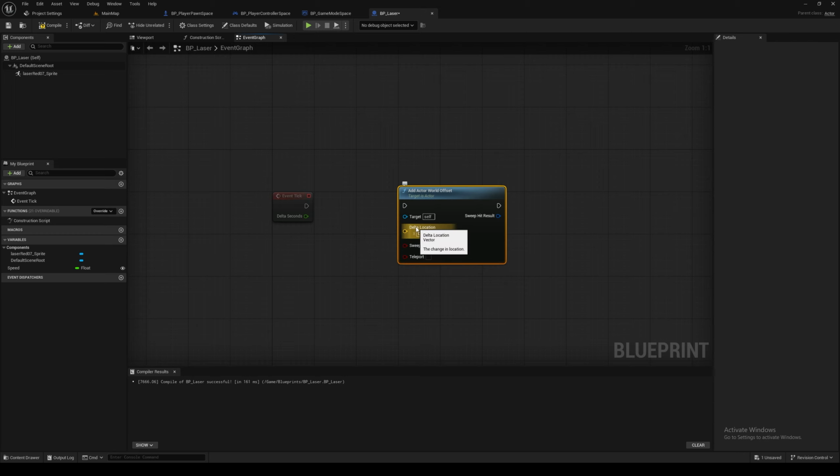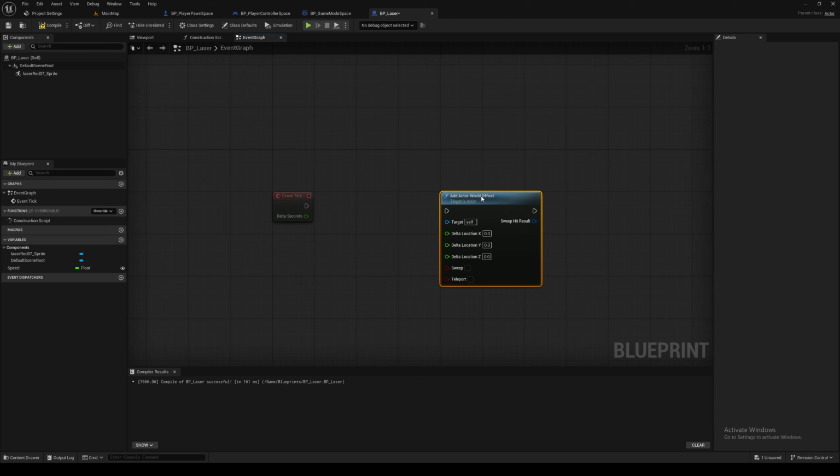So I can right click on delta location and do split struct pin so that we can see all the individual things that make up this vector here. And if I just type in 100 right here into delta location Z, then it'll make the laser move up at 100.